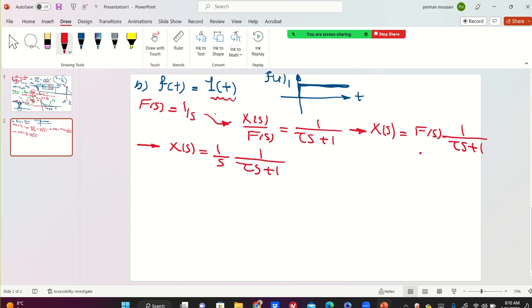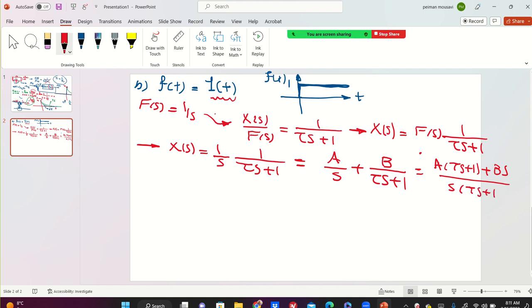Anyone agree? Now you can decompose this, from high school, as a over s plus b over tau s plus 1. The simple way is to do this: a times tau s plus 1 plus b s, over s times tau s plus 1.